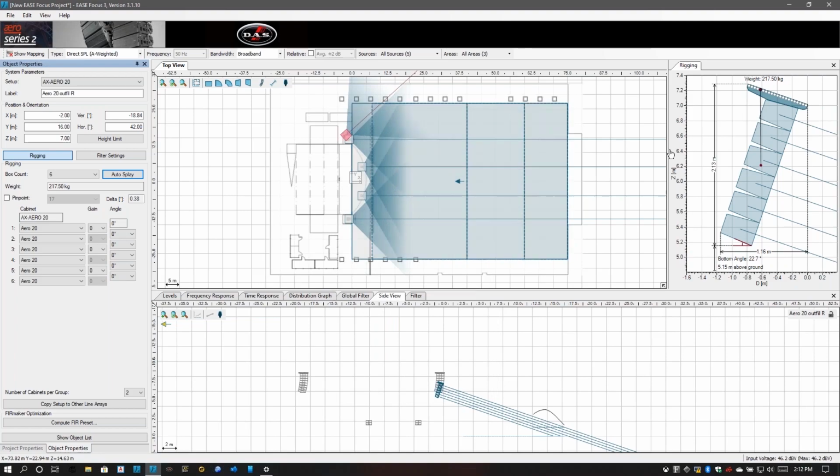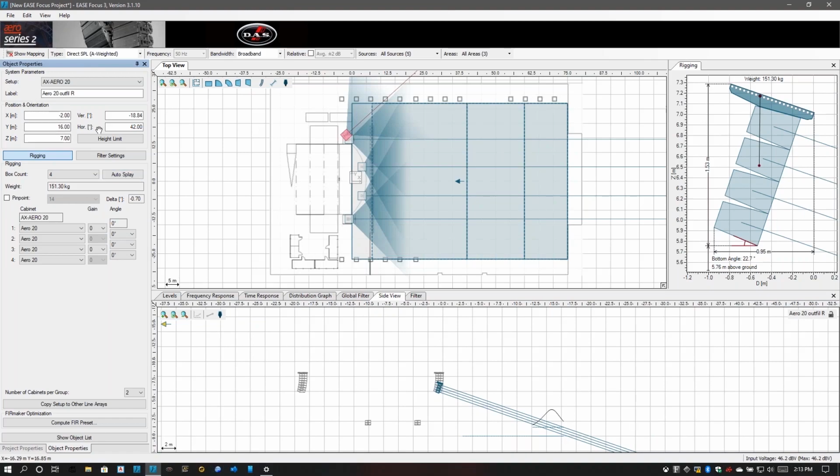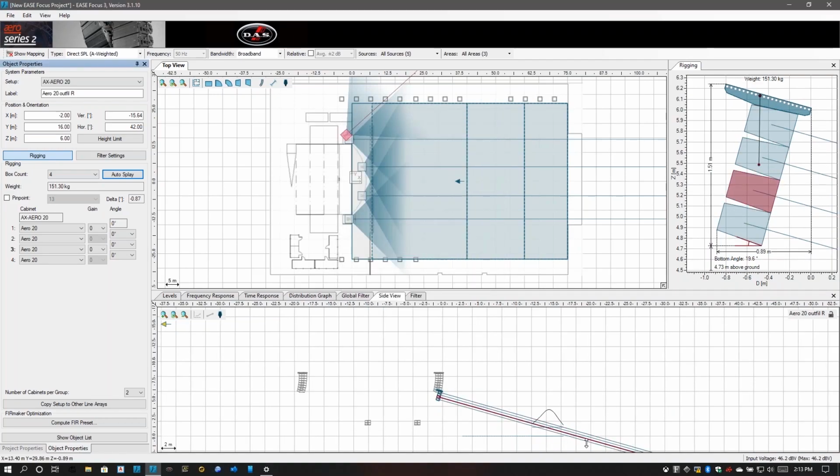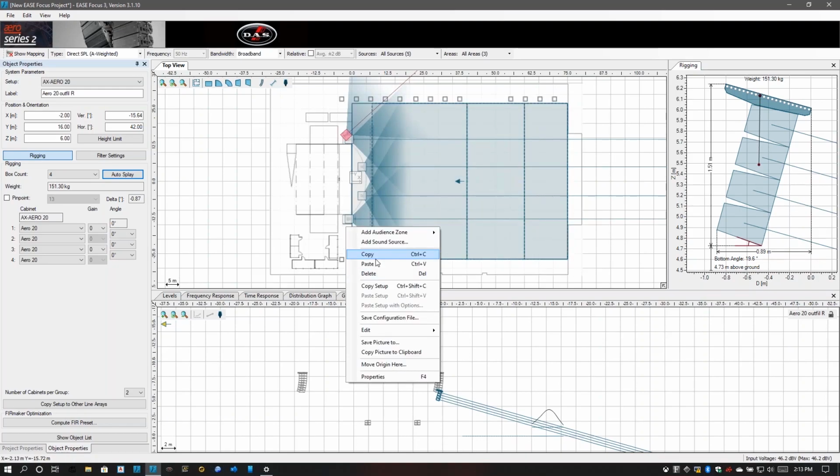Now that's not the best angles right there because it's only aiming for this little section that's right over there. So if I see that, maybe I won't need all those boxes. Maybe I want to bring them down a bit or so. Let's do 4 boxes. And then we'll bring down the speakers to 500. And I'll split one more time. Let's see what we get. We're still getting all of this because we're only aiming for this far distance. But if that's what we're looking for, and that's what we want, we can copy, paste it onto the other side, like I said, and move forward.